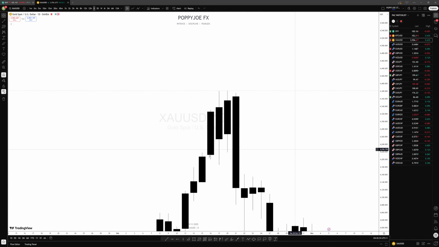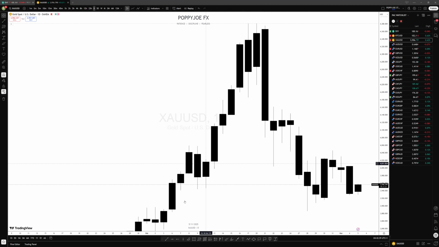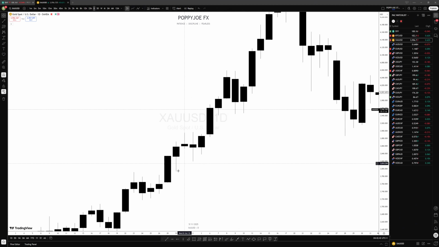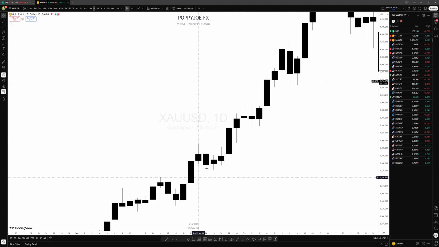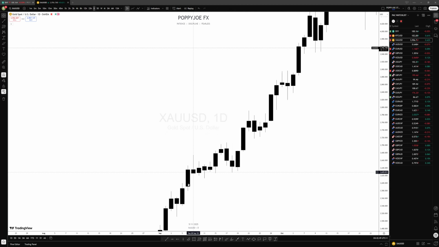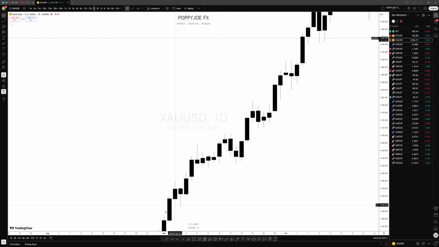We have a tiny fair value gap here. I'm not going to show you the previous ones because it has been working like that several times, you can see. Look at this area here. This is a fair value gap. Price trades into it and booms all the way up again. A similar thing here, price trades into this gap. A similar thing here, price trades into this gap.